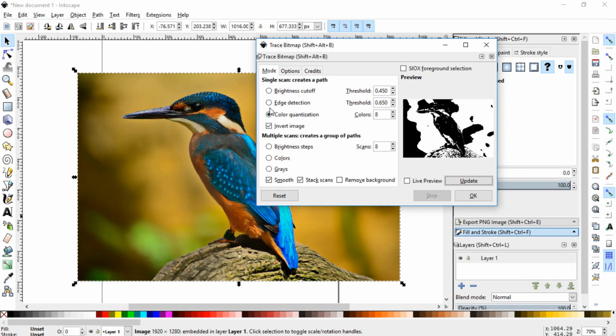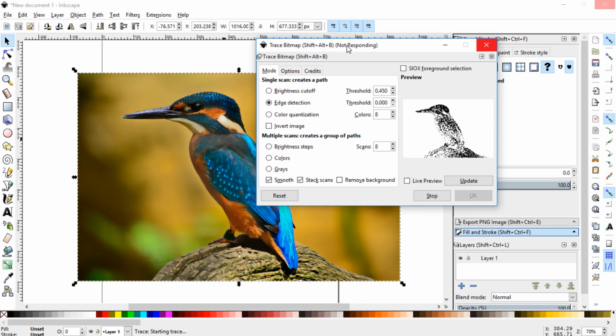Another way to do it is edge detection, which is the one I usually use. And if you update it at first, it gives you this, and you want to invert it back. Update, and it'll give you this, it looks kind of crappy right here, but if you lower the threshold and update it, it darkens it quite a bit, and I think you can even go down to zero. And then if you hit OK, it'll apply it over here. And it does take a few seconds sometimes, especially if it's a really detailed image, and sometimes it even freezes up, but it usually kicks over.